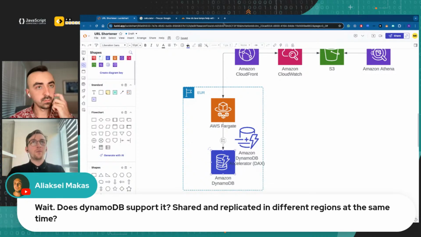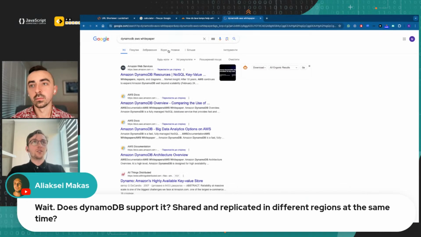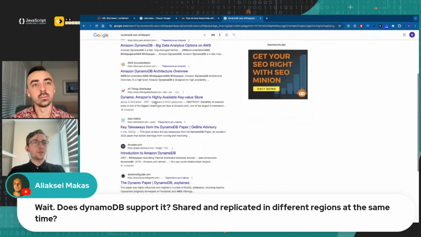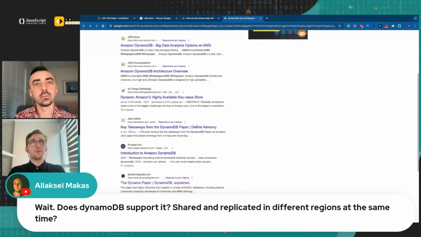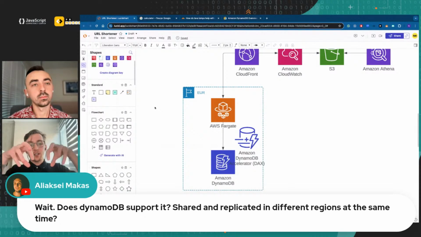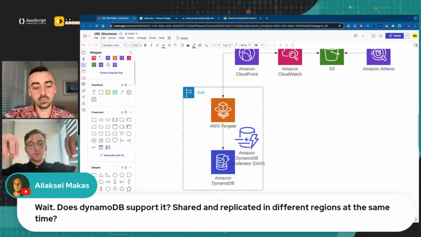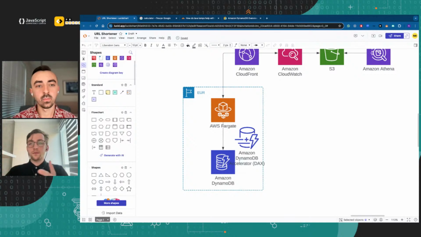If you read the paper about DynamoDB, you will find a lot of interesting information. There is a really good white paper about how they handle availability and all of that. But the idea is, yes, it can do it. It essentially stores your data in different partitions, meaning files, and then any of their nodes can get the data for you because they don't tie it to a specific SQL database with a node specifically tied to this piece of data. And then you can replicate it to a different region.